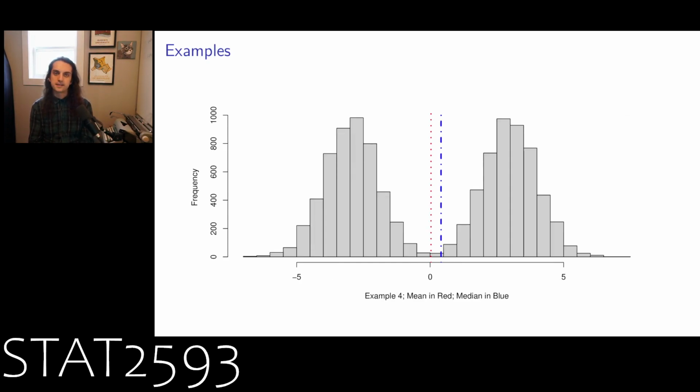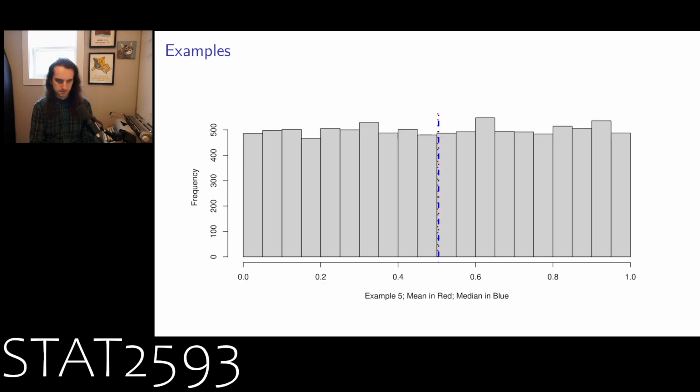You can see when we had this rather symmetric distribution before, again, the mean and the median are quite close to one another here. And I would say that the differences between these two are almost certainly attributable to just random noise, right? But you can see that it's the same type of pattern in this symmetric distribution here. The uniform distribution is the same thing as well, right?